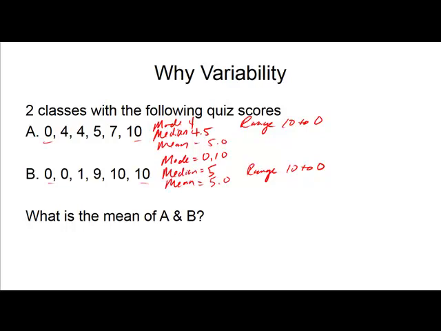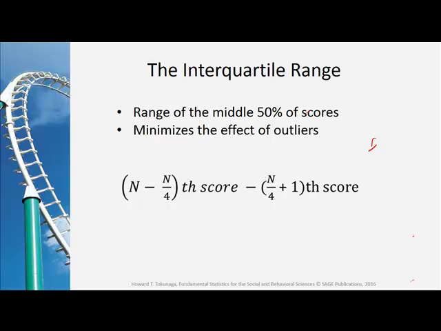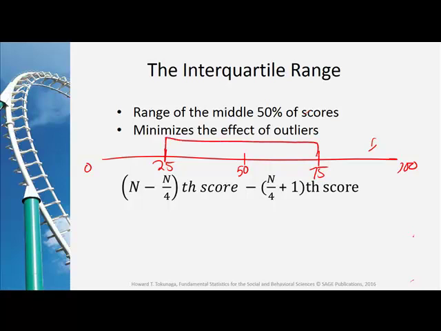Okay, so an outlier, somebody that's on the edge that outperforms the rest of the class, is going to screw up the range. To solve this problem of the outliers affecting the range, what we can use instead is known as the interquartile range. The way that the interquartile range works is you're trying to identify the middle 50% of the scores. So we start at 0%, we have 100%. If this is 50, 75, and 25, what we're looking for is the range from here to here. So what is the middle 50% of the scores? That way, if we have outliers on our edges that are pushing the range outwards, we can avoid the effect of those outliers.